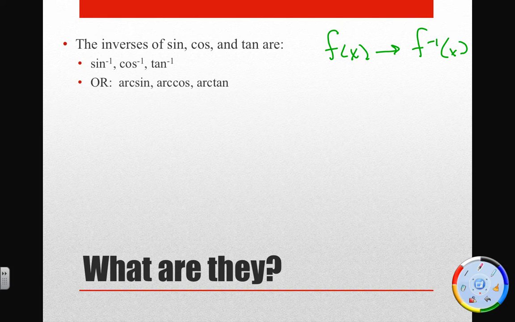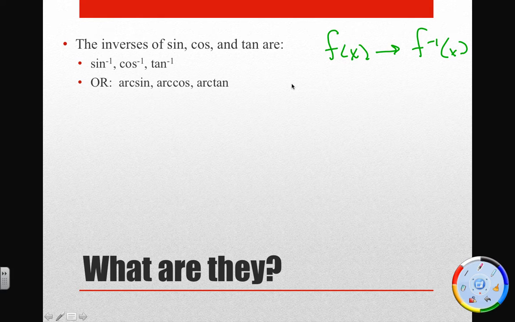Now, one of the ways to eliminate that confusion is the other way that inverse functions are written: arc sine, arc cosine, or arc tangent. But what you need to know is those things are exactly the same. This particular textbook likes to use arc sine, arc cosine, arc tangent a lot, and I think engineers use this terminology a lot more frequently than the -1s, just to not confuse the matter. But this first line here, sine with these -1s, that's what's on your calculator. This is more than likely what's going to be seen a lot in your textbook.